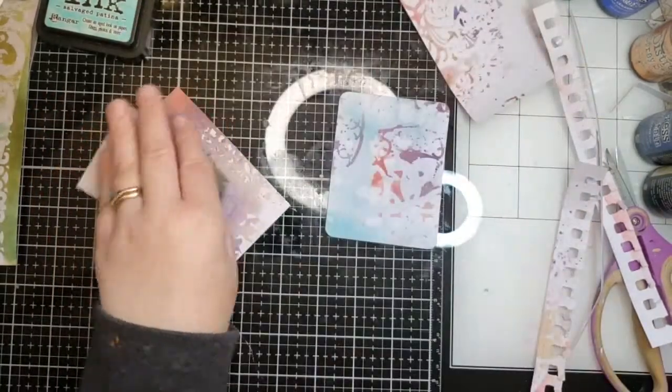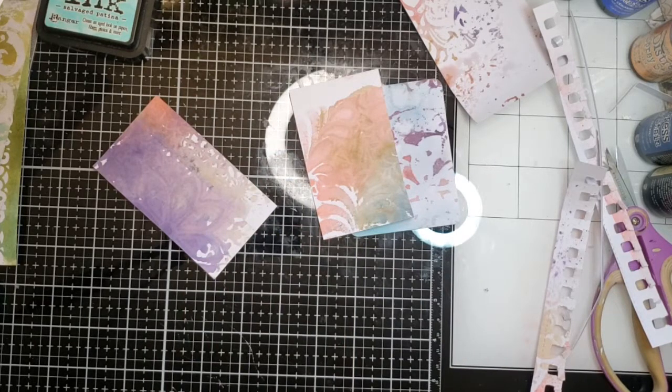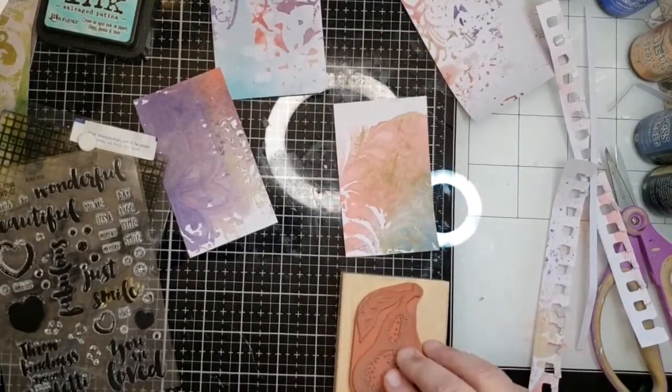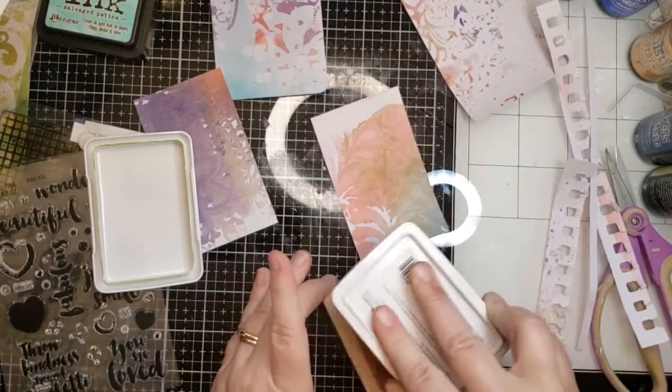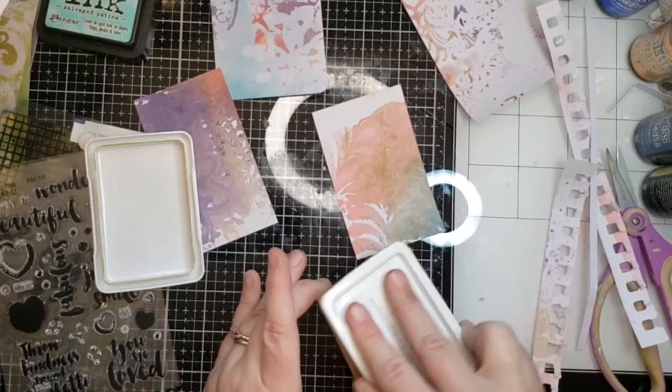And then I'm going to take these two smaller ones. And we're going to do a couple different things. I think. If I can wrap my brain. It's my brain I'm trying to wrap. I was looking for like, here, let's try this one. Pear. So stamps. Let's not forget about our stamps. I haven't used this stamp before though, so not sure how it's gonna come out.